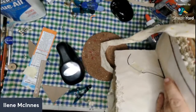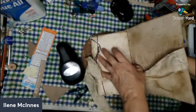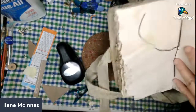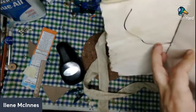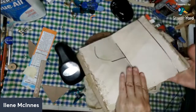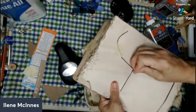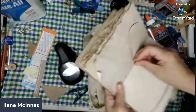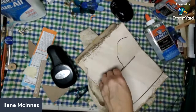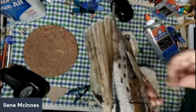This is kind of the hard part, getting it back through that. I don't know why it's so hard, but it kind of is. I'm going through some pages here, not the right part. I'm trying to keep it snug. There we go. Needle is slipping. That's where you sometimes need the needle nose pliers to grip things. There we go. I just want to make sure I'm not having everything tangled.